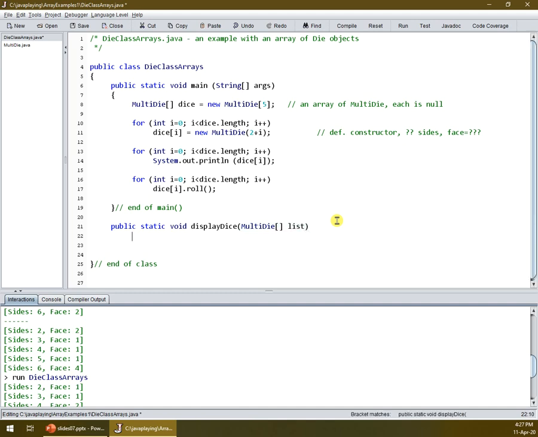So this one will be a System.out.print or println, so it's not going to return anything, so it's void. And we pass into it an array of multi-die objects.